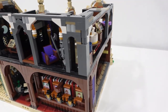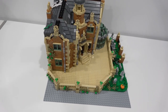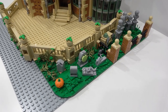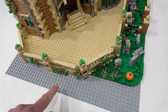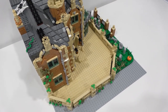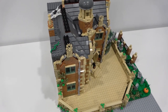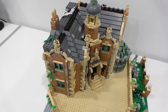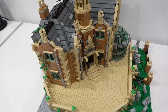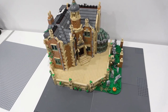The Haunted Manor is a little bit of an awkward size. You can see it sitting on a 48 by 48 gray base plate here, which of course is 15 by 15 inches. It fits perfectly on this side, but it's about six studs short on the other side — just a couple inches off. So it is rather difficult to fit into a LEGO city unless you're dealing with a wide open city that you're building from scratch. Here it is on a 48 by 48 gray base plate, and here it is placed on a four-base-plate quadrant — so a two by two arrangement.